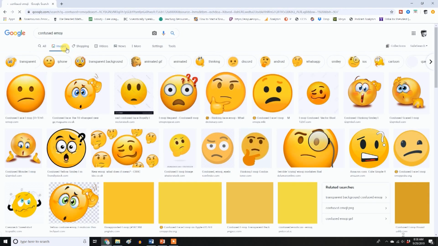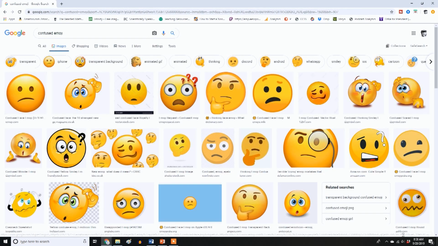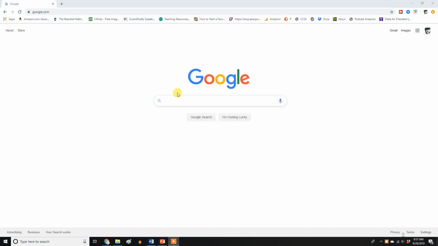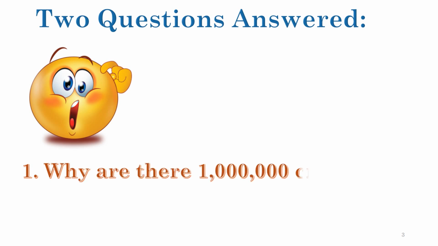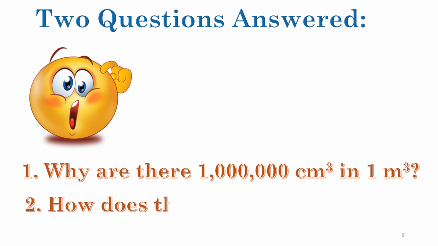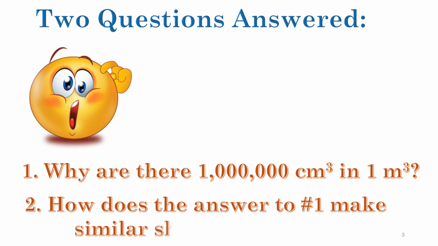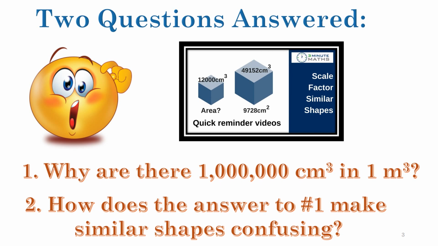And even if you just remember that, but you don't understand why, it's going to get you into all kinds of trouble. All right, so the goal of this video is that you come away understanding two key things. The first is, I want you to understand why there are 1,000,000 cubic centimeters in a cubic meter. Not just knowing it, but knowing why. Because if you know why, then you're going to understand what it is you have to do and why you have to do it to answer a question like this one that's been posed by 3-Minute Maths. I've never met him, but I do like his videos and I think they're quite fantastic.